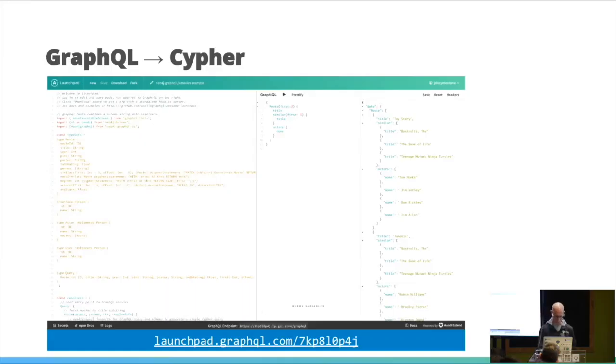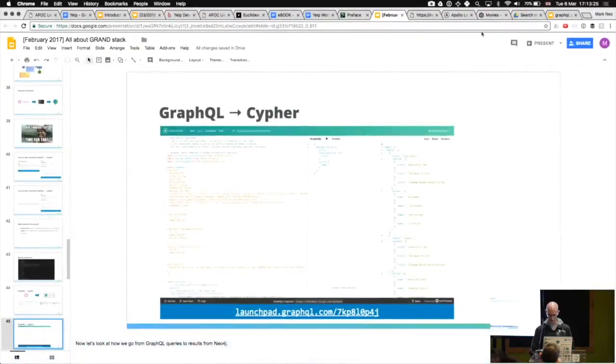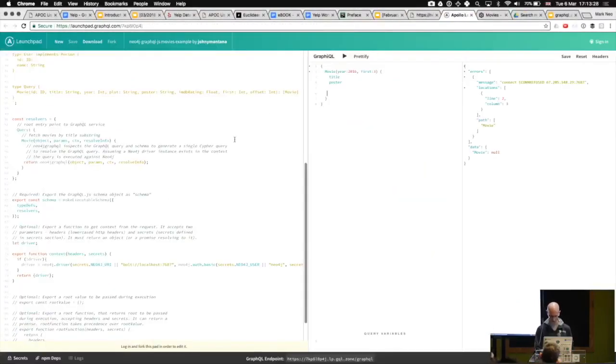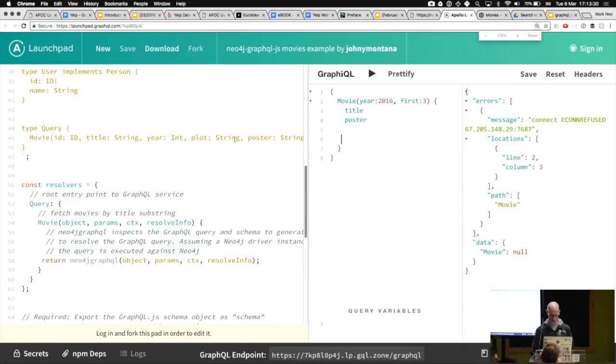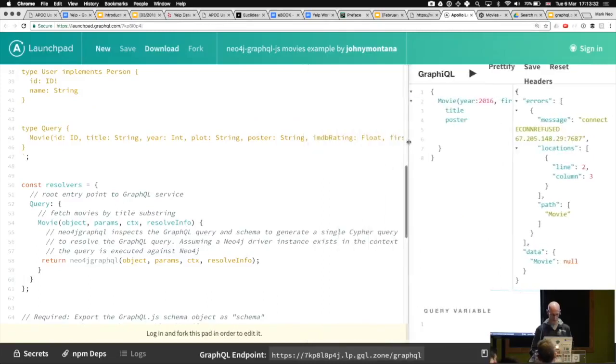So that's what the library does for you, and this is a very simple example, but as you build up more complicated ones, it's still doing effectively the same thing. I've got a launch pad so you can see what it does. This one doesn't seem to be executing at the moment from when I tried it before, but I'll just zoom it in so you can see what the code looks like.